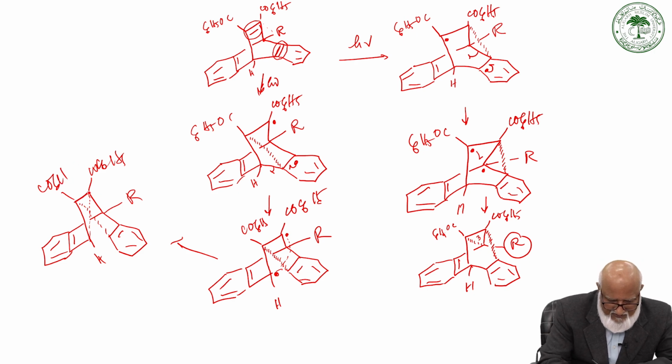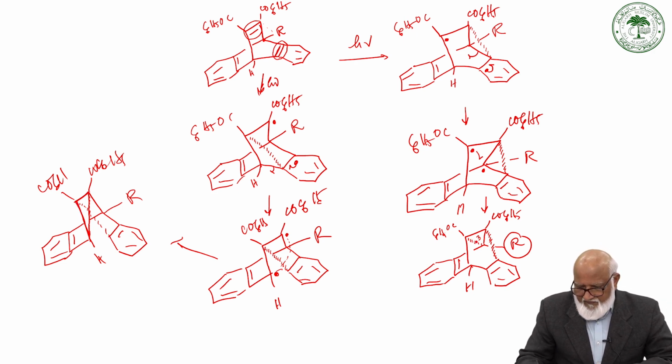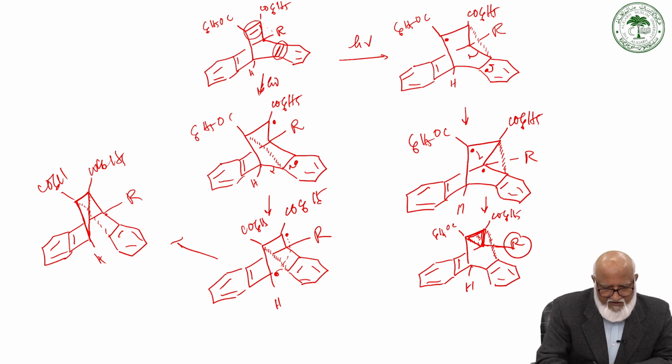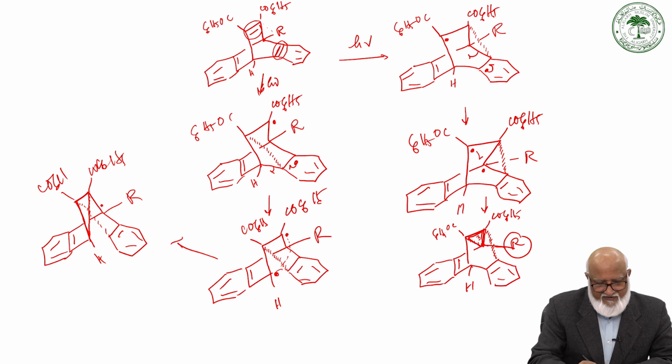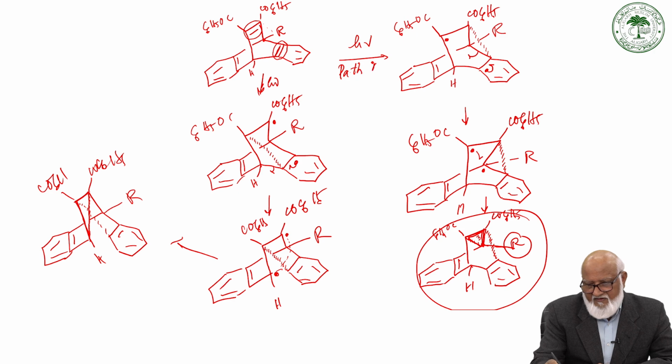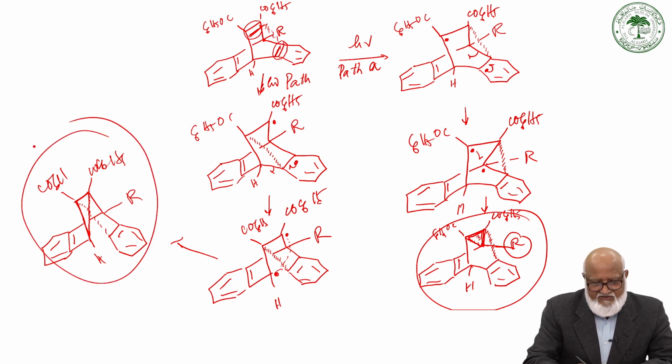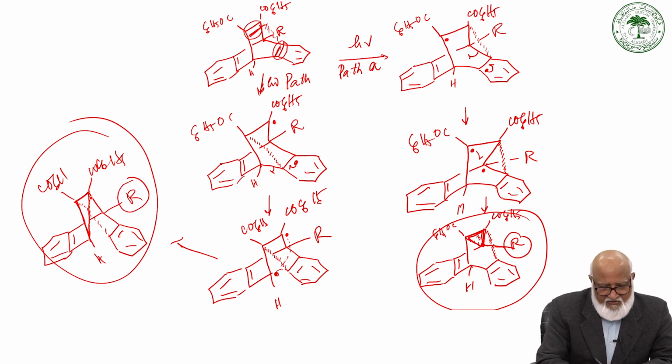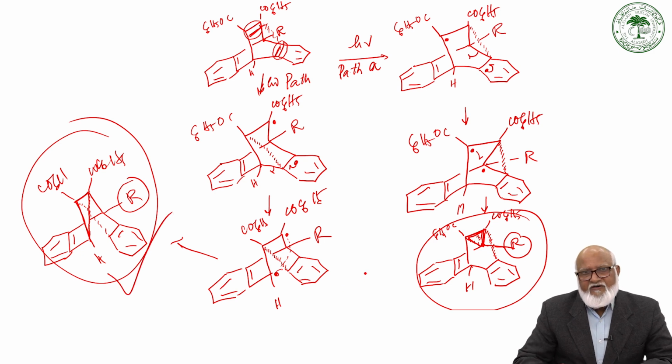Now, if you see, this is the cyclopropane ring which is formed, and so there is a competition between a substituent on the cyclopropane ring, or a substituent not on the cyclopropane ring but on the 5-membered ring. It has been found that the product where the substituent is on the cyclopropane ring is slightly difficult, so this route is path A, and this is also path A, with the only difference in bonding, because these two double bonds are reacting. In one case we are adding this one, and as far as steric hindrance is concerned, R is not coming on the cyclopropane ring. That's why this is going to be a more stable product and proceeds to the product like this.